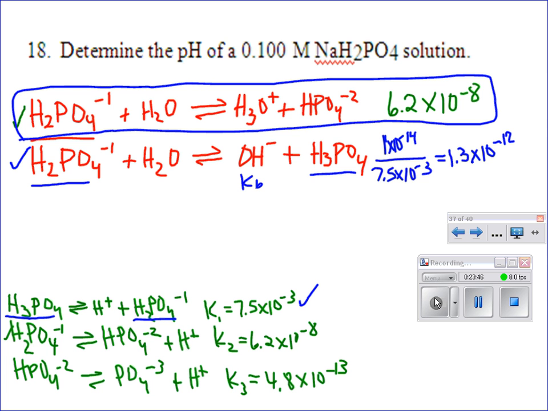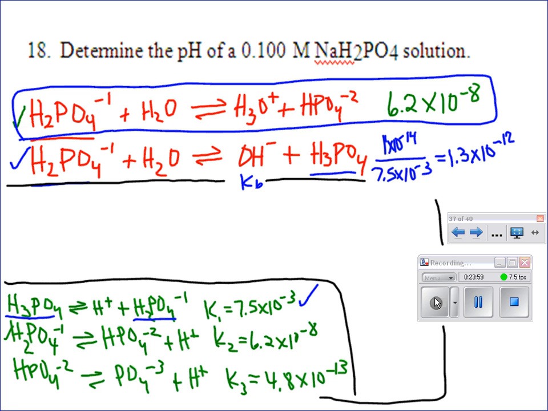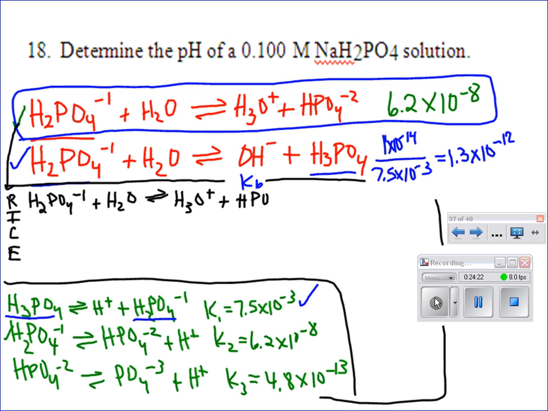All right, so now I'm going to write really small in black since I've used up the majority of the screen. Hope I can fit it. And now we solve like you learned yesterday. So we have the equation up. The one we chose was the bigger K, H2PO4 minus 1 plus H2O makes H3O plus. So this is a review from yesterday. Nothing new about this.